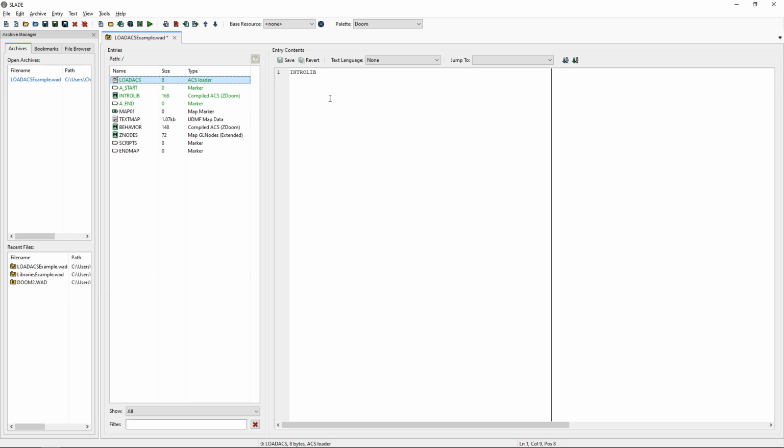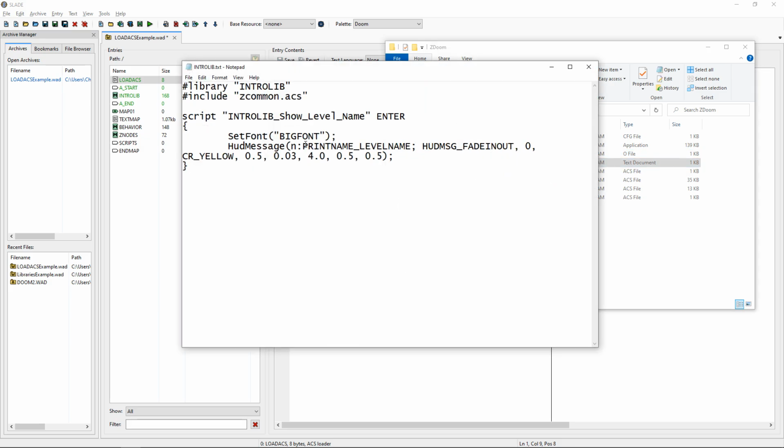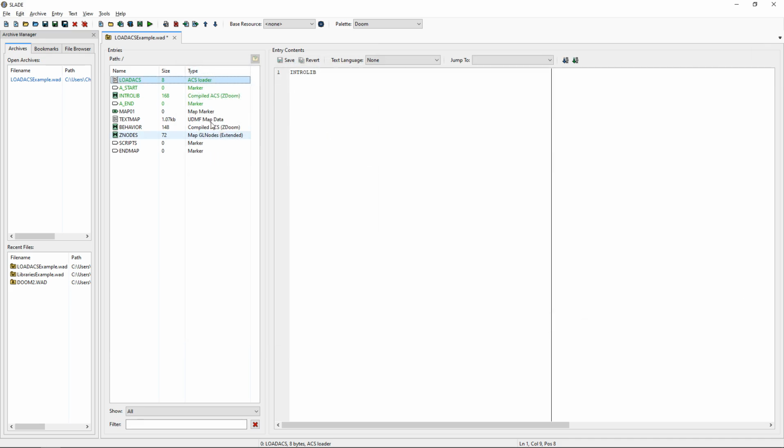So the map doesn't even have to have any scripts of its own, and it doesn't even have to use that import statement that we did earlier whenever we explicitly called a function. This is just going to happen automatically, and if I pull up that file that we were just working with, since this is an enter script, it's just going to run whenever we enter the level. There's not going to be any need to explicitly call it. And for LOADACS, that's typically what you're going to want. You're going to want to have something like that.